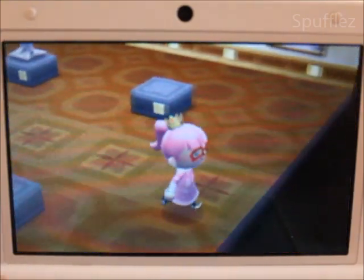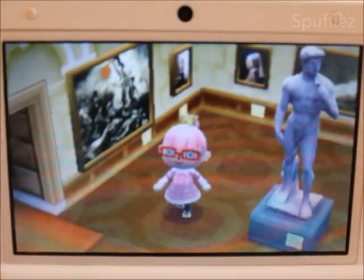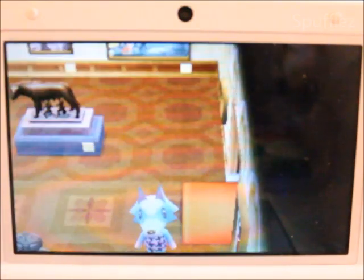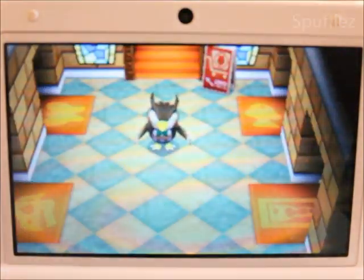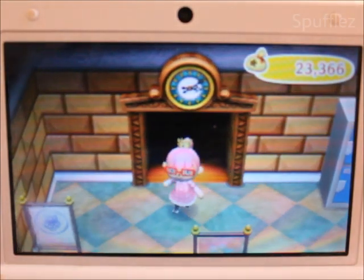So I have all the statues except for this one. Have almost all of the paintings, so pretty exciting. In all my Animal Crossing years, I never finished the art section. But now that I'm playing pretty often, I have a good amount of art, but I still don't have all of it. I'm hoping I can get all of it eventually. I might need to trade with some people. I know people do art trades online, so I'll see if I can get on that. It's a slow work in progress.